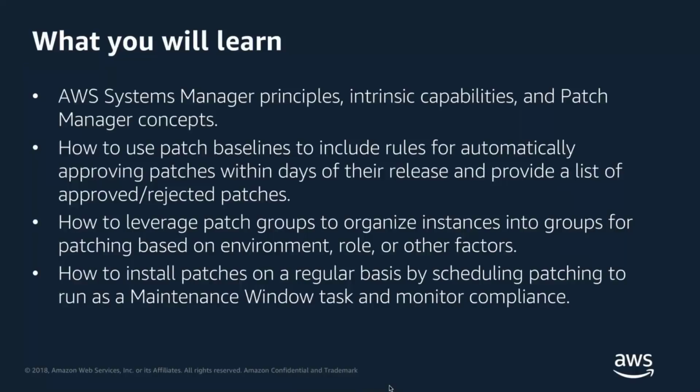Hopefully by the end of this webinar, you'll be able to use patch baselines to include rules for automatically approving patches within days of their release, and provide a list of approved and rejected patches. You'll also be able to leverage patch groups to organize instances into groups for patching based on your environments, roles, and other factors. And lastly, we'll learn how to install patches on a regular basis by scheduling using maintenance windows and Run Command tasks, as well as monitoring the compliance of those resources.